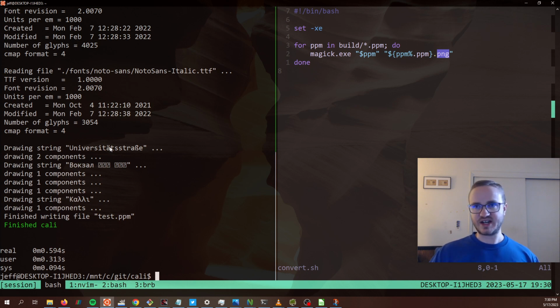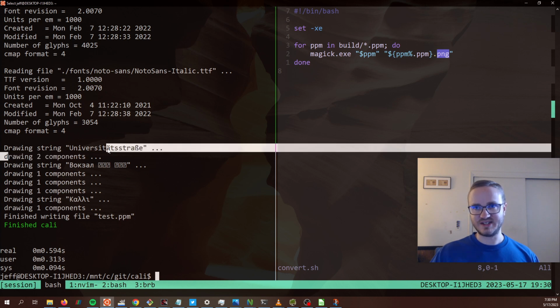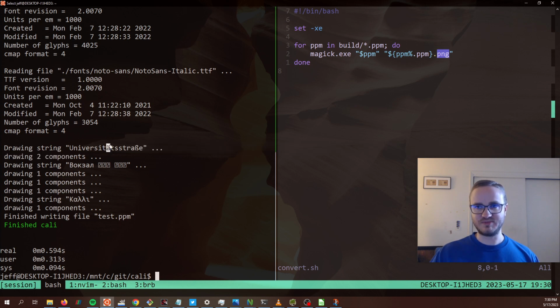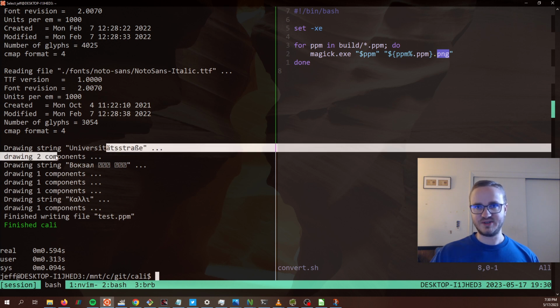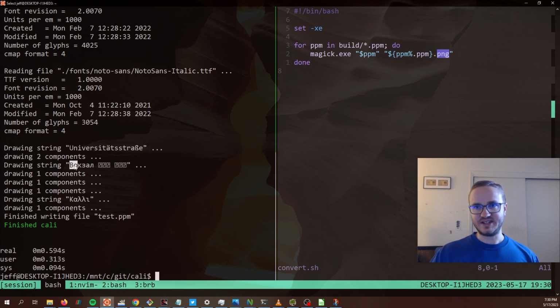It's sort of arbitrary how they break contours up in the components. Like the two dots could be one component, or it could be two components, or the whole thing might just be one simple glyph. It depends on the font. In this case, at least, there's one letter in here, probably the A, which has two components. And in some of this text, we have a few one component glyphs.